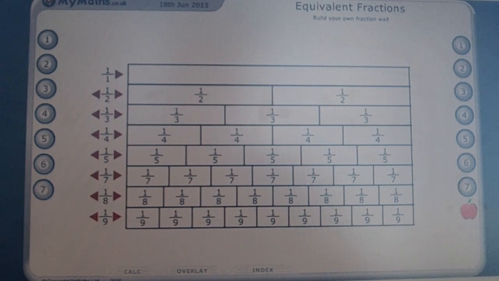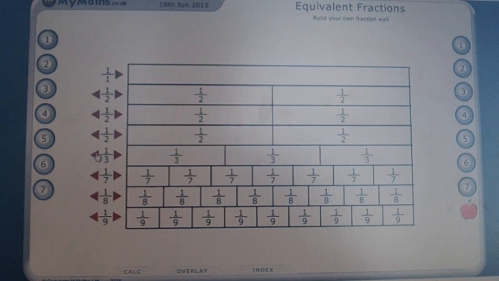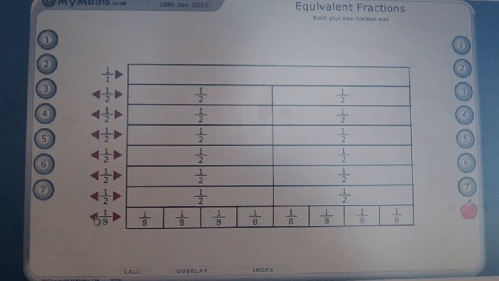Now the fraction wall is quite useful because you can actually see what fractions are the same size as each other. So for example, if I change them all to halves, we want to know another fraction that's the same size as a half.